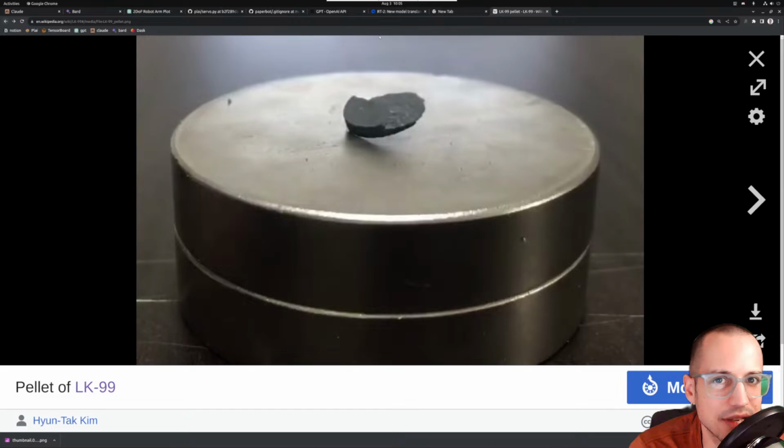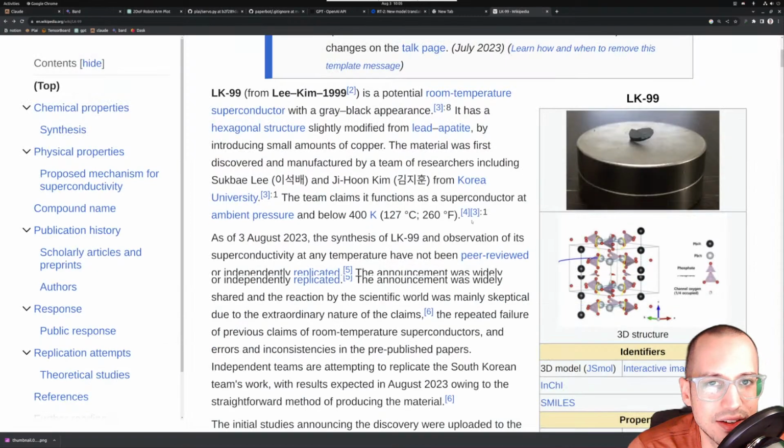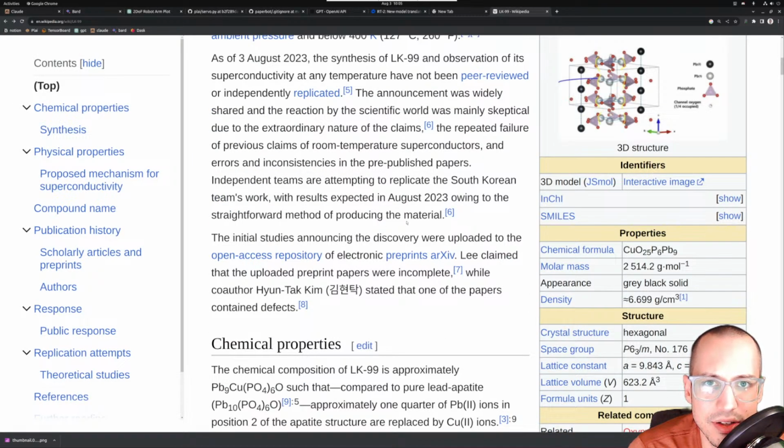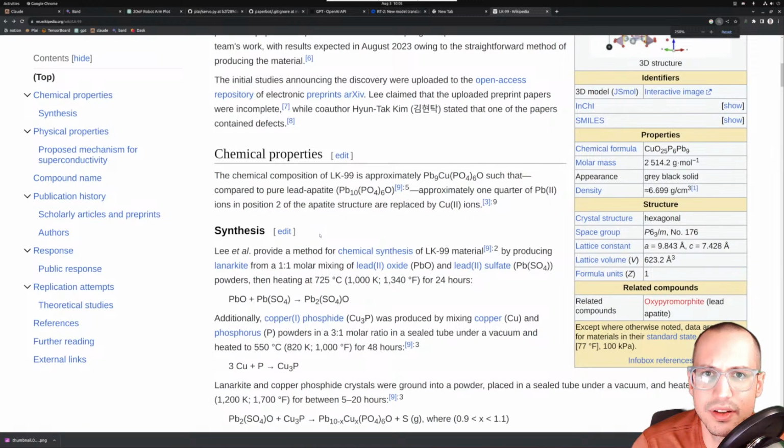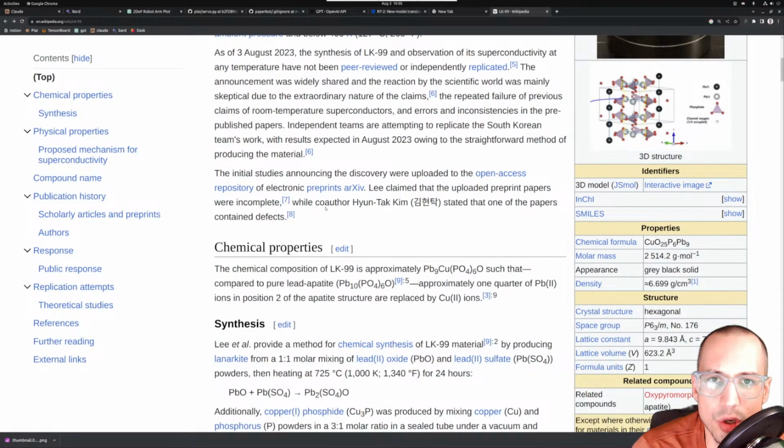They never explain that. Discovery. Co-author stated that one of the papers contained defects. Results expected in August 2023. It's not homogeneous.